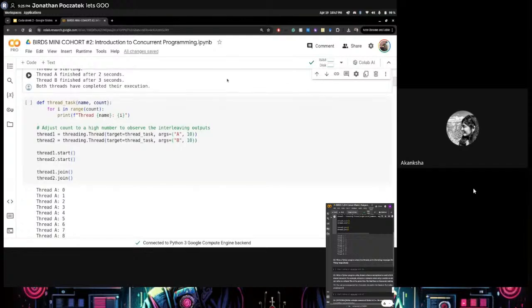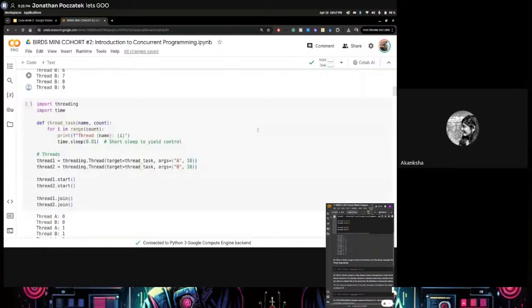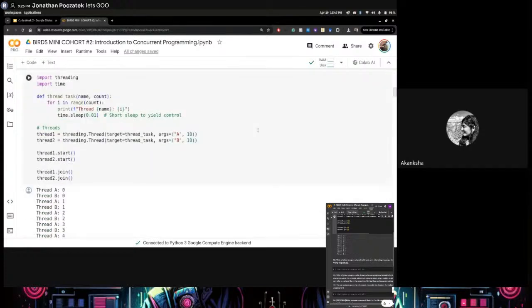So sometimes this happens because the OS has this thread scheduler that controls when each thread runs, and depending on the system and its current load, the scheduler might allow one thread to run to completion if the system is not under heavy use. And for simple tasks like printing output on the screen, that can definitely happen. So that's why we go to the next code block, where we allow some time delay.